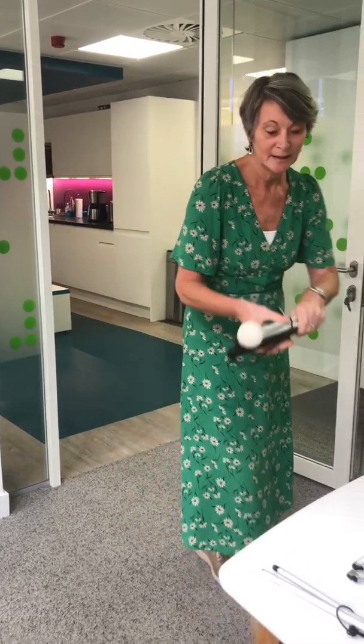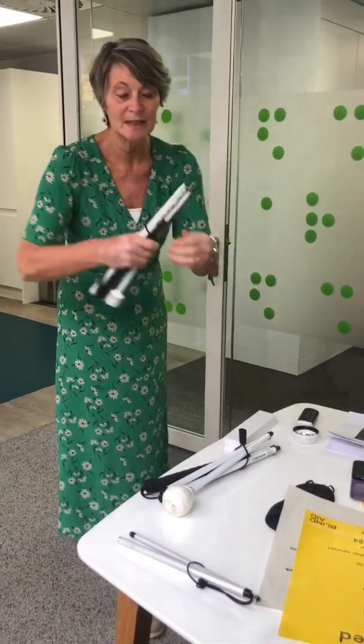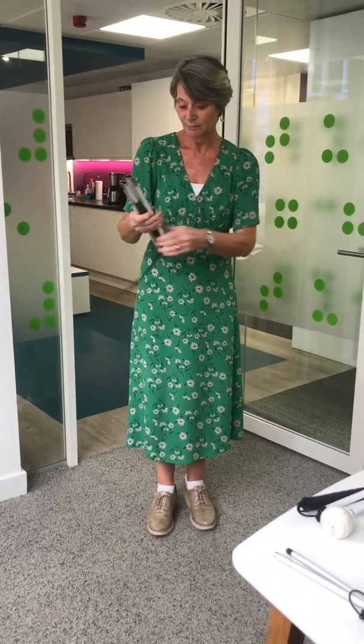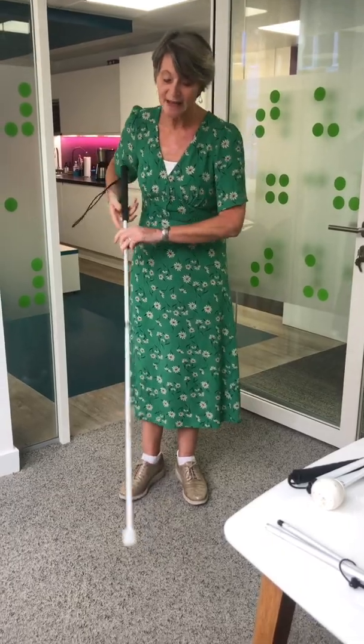So to have these canes, people can buy them themselves from the RNIB, but again, the local authorities, social services, the sensory team can come out and do an assessment, and if they see the need that you need to go to the long cane, maybe from using the symbol cane, then that's what they'll do. Again, it's as to whether or not the people use it, but they can have mobility training to do that. So now we've still got another long cane, and this one is just with a standard tip.